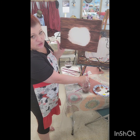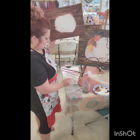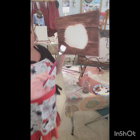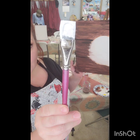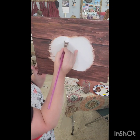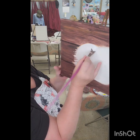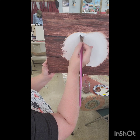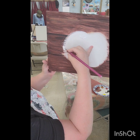Clean out your brush, dab it on your napkin, and we're going to fill the brush with white paint. So I have my white paint on the front and back of my large brush. Again, my bristles are pointed upwards and my brush is angled up, and it allows me, if you push, you're gonna go over your original outline, just drag it down.